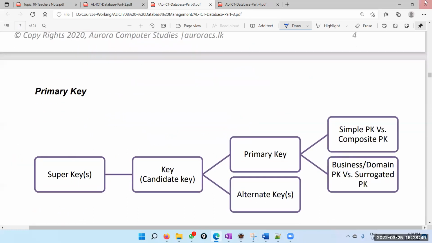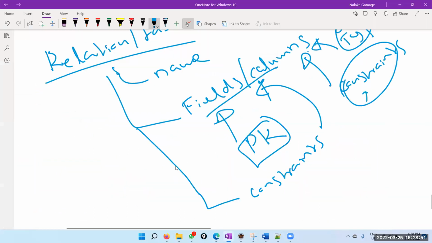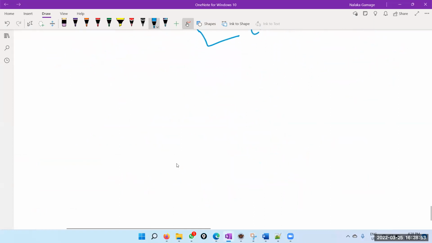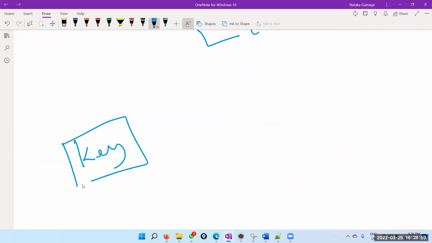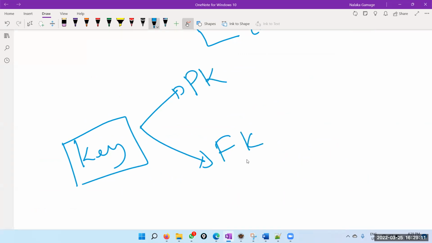Right. Now we are moving to the concept of key. So when it comes to keys, there are 2 types of keys mainly. What are those 2 types of keys? Primary key, foreign key. Right?